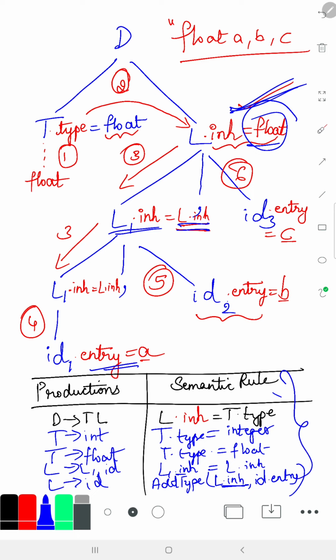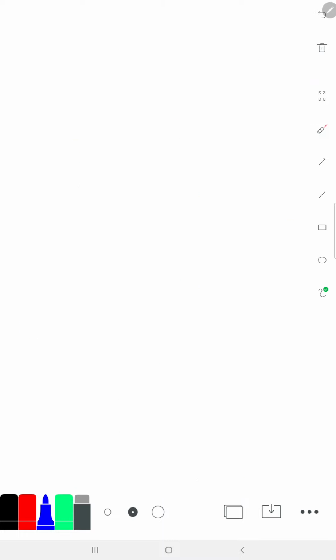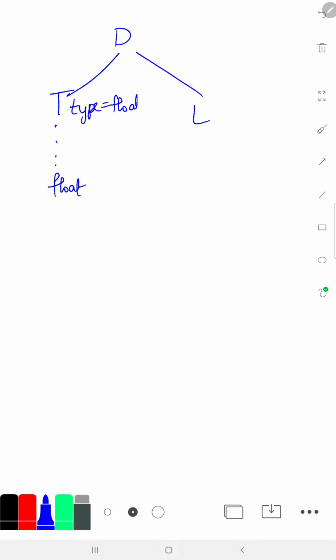Once again, I will draw the dependency graph from the beginning. Listen. D tends to T L. First, what happens? I have float here. Now I make T dot type equal to float. Before that, the lexical analysis makes an entry.